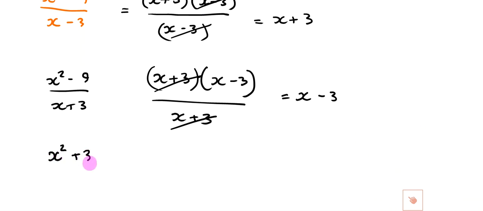X squared plus 3x over x plus 3. Yeah, I know, Mr. Potts, I've done all these ones, and that makes perfect sense, but I'm going to go straight back to just crossing out the x plus 3's and leaving with the x. There you go, Mr. Potts, find your x. I mean, that's what the book says. It's what the book says, my answer's correct, obviously not. We need to find another way to get to x. Factorize.